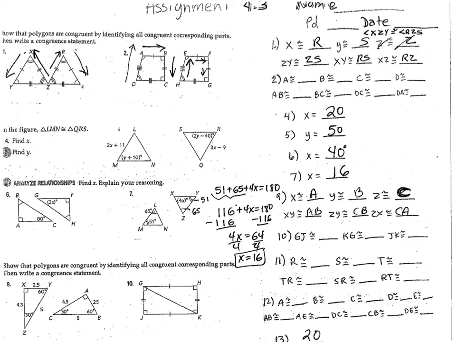In problem number 1, it's supposed to be X is congruent to R, Y is congruent to S. And Z is not right. It's supposed to be 3 letters, because at Z I have 4 angles: 1, 2, 3, 4. So I have to be more specific. So change that. That is supposed to be angle XZY, which is this angle here.